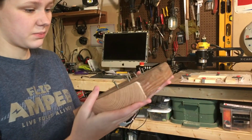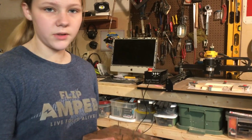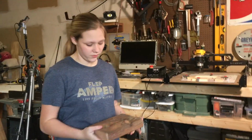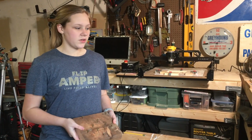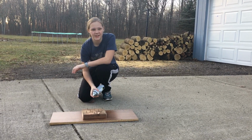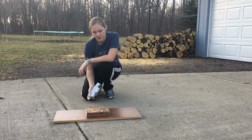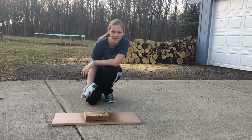Now my nails are sort of even. Not all of them are going to be the same height, but you want them as even as you can get them. Now we just gotta spray paint this. It doesn't matter if you get the nails, they look good spray painted. On this you don't need to get the bottom. You can get the sides if you want, but mostly it's the top that you need.